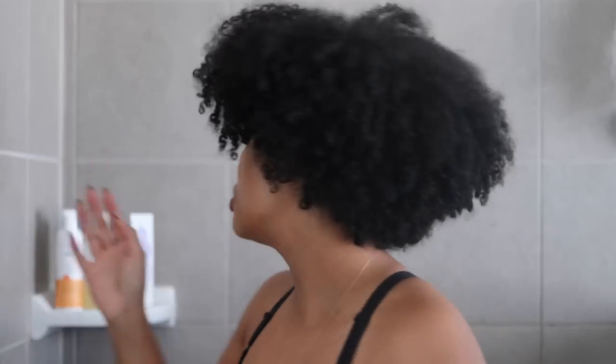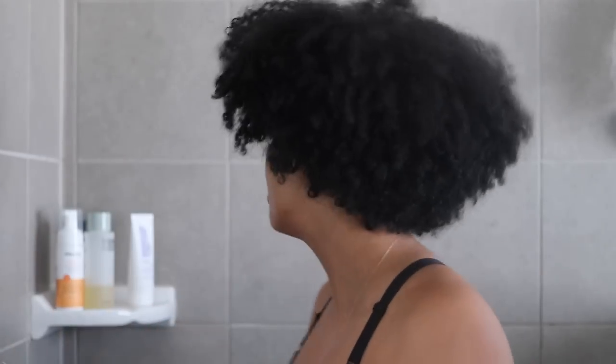Let's jump into this wash. We're starting off with day six hair. Normally if I wasn't filming today, I probably would have let this go on a couple more days — I'm loving the volume. One thing about this new cut is the volume, and it takes a couple days to get really big like this. I'm going to do an entire Briogeo wash today. I've been loving their super moisture shampoo, especially for winter. My hair just needs that little bit of additional moisture. These are the two shampoos I've been rotating — last wash I used one, so we're using the other today.